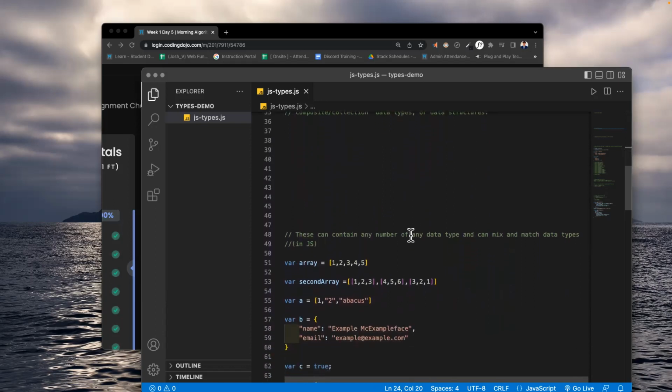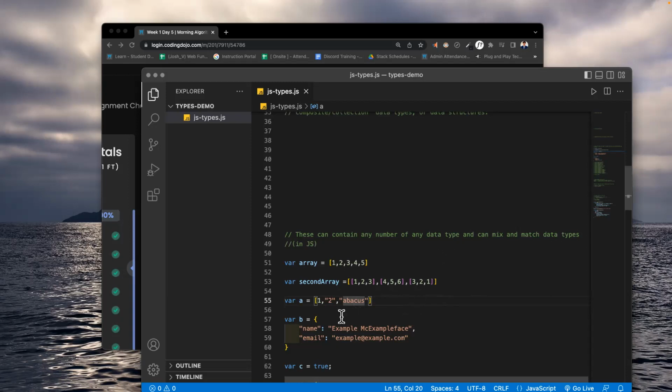So for example, we have an array here, and the second array is an array of arrays. Var a has 1, and then the number 2 in quotations. So technically that's a string. And then the third is a string that says abacus.